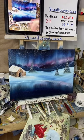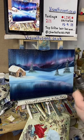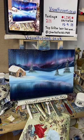Really like the Japanese style painting. Yeah, I enjoyed that. I've done two. I did one on the live, which sold instantly, and someone else wanted one, but they didn't have it in the end. So I've just put that up on the website today. So I'm going to be probably doing some more Japanese paintings at some stage, because I enjoyed that.